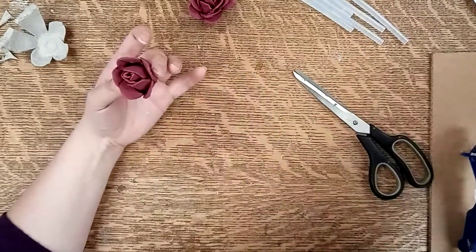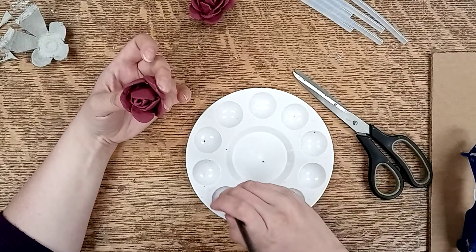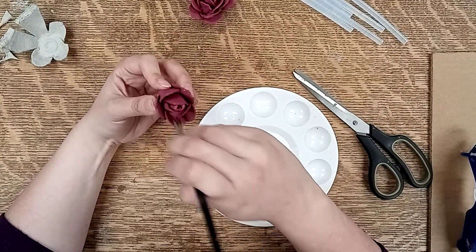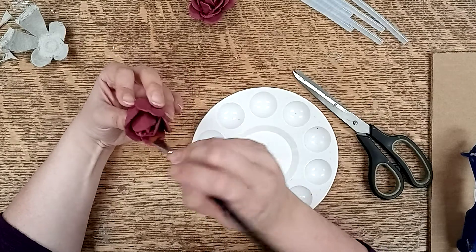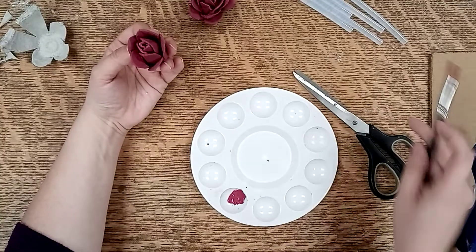So and then once you're all done you put a little bit of paint out and you can just kind of cover up any of the bits that have cracked. And that's your rose.